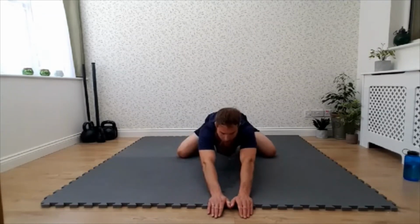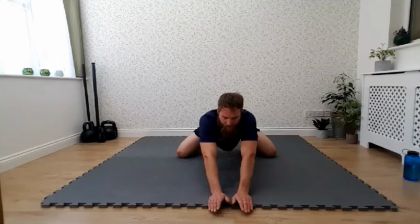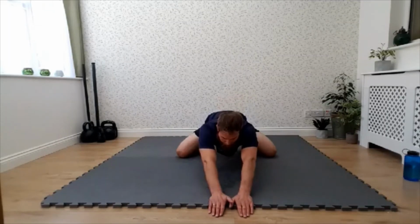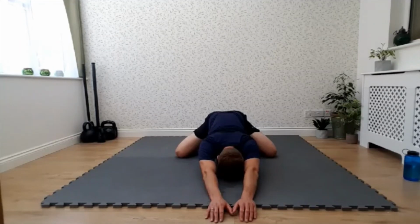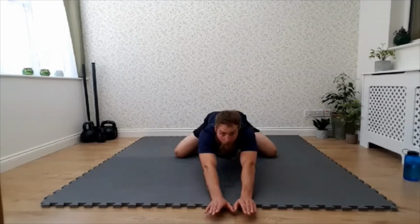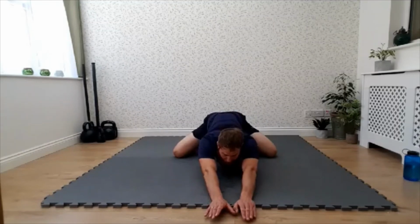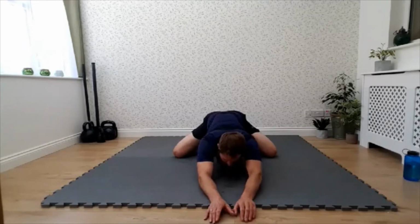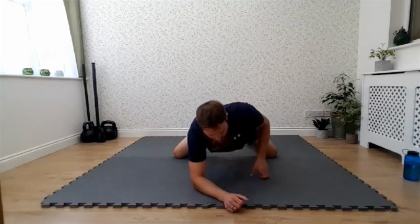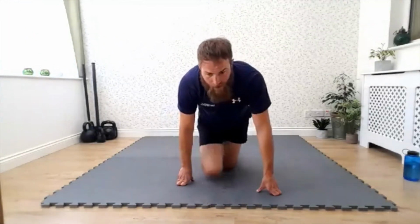So bring yourself up, take a breath in, and then as you go down, breathe out, and trying to get that chest all the way down to the floor. Good. And as you sit here, you can think about pushing your knees a little further apart as well, get a bit more of a stretch into your hips. Wonderful stuff. Okay, bringing yourself forward nice and easy, up into a sit stance, and give yourself a little clap.